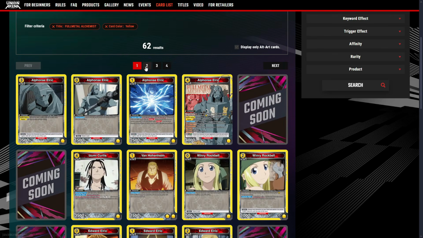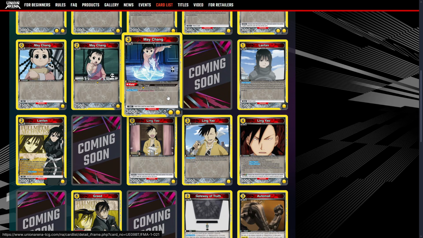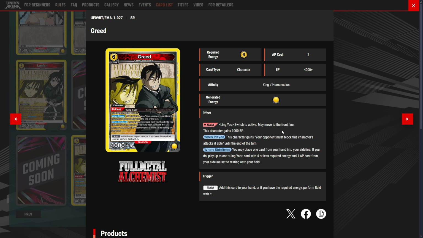There's even this Scar card that you can slap in there. It's got crazy energy generation and pretty good removal and abilities with it. So yeah, starting it off with this Greed raid card though, you're going to want to grade him on top of your Lings, obviously. He's going to be a 6-cost. He's going to be a 5k when he's rated. When played, this character gains, your opponent must block this character's attacks if able until the end of the turn. Great card to have just for like simple removal.